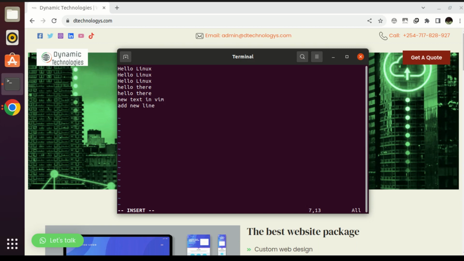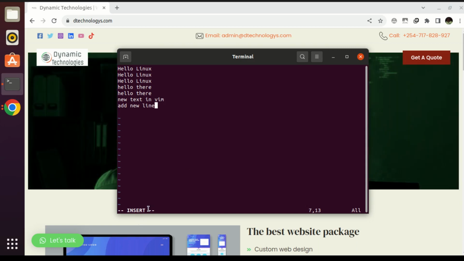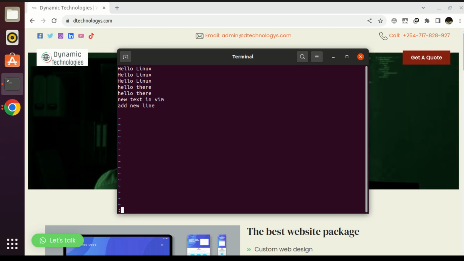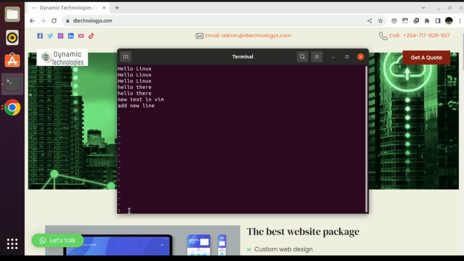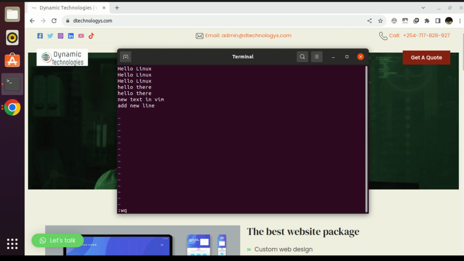Once done with editing, press escape and watch down here as the changes are made. So press escape, then press shift and the colon, or rather the button with a colon. Whatever shortcut on your keyboard returns a colon, just press that. Then we have a small w for write and q for quit. So it will write and quit.